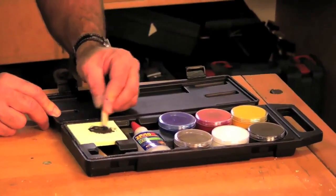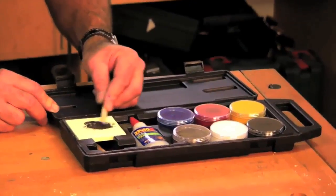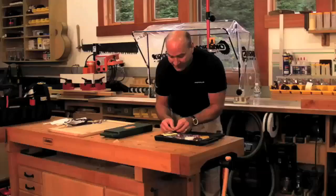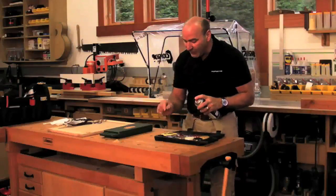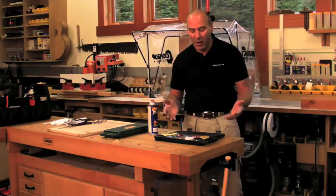So if you have a knot hole that you have to fill, this is just awesome. You put it on there, you take it, you rub it into the hole just like that, and you see it's still stable, it's still wet, there's no problem. Then I take my activator and I just shoot it with a little bit of activator on there, away from my glue, and that will catalyze and I'm done. And I can sand it off — awesome new product.